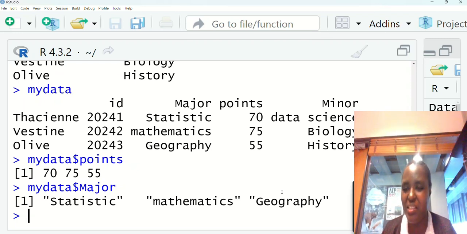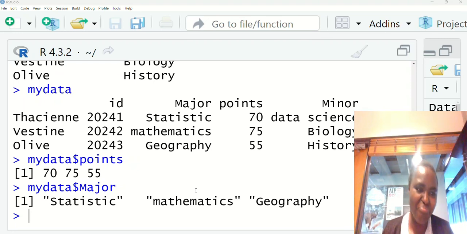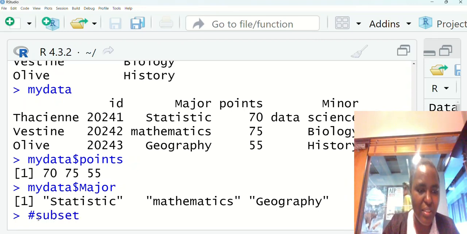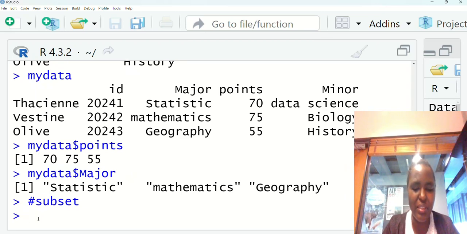One way is just calling the names of the columns, and the other way is to use the function subset. For instance, using the function subset. And how do we use this function subset?